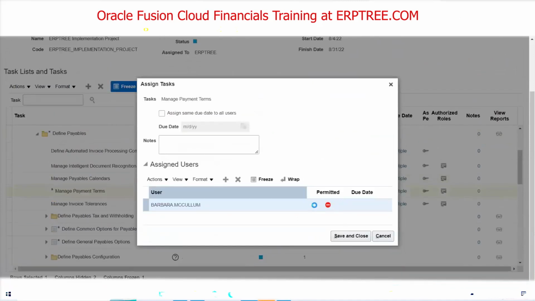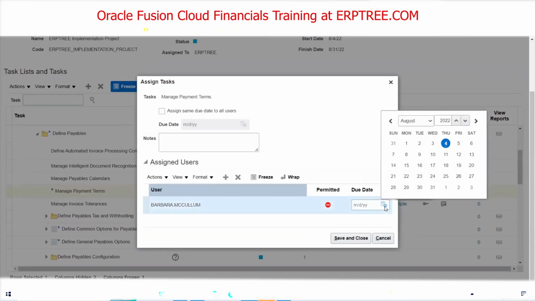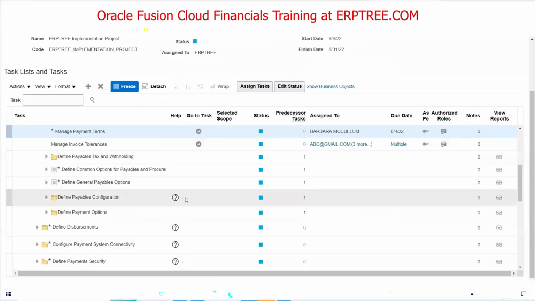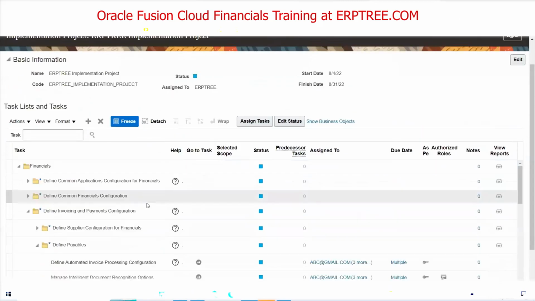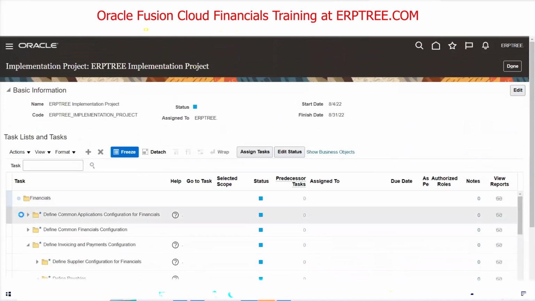Okay, no permissions. Later you can see which roles are required to complete this setup. Here you can check the authorized roles we have. Here you can verify, and accordingly you can assign a specific role, and this user will be able to do the setups. Today only this user has to complete it. So this is how you can assign the resources at various levels within the project.